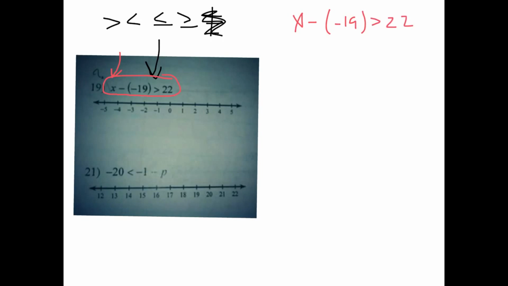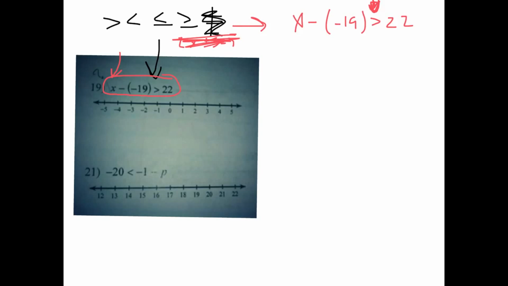Now, remember, I've told y'all this plenty of times before if you've seen any of my videos. The only difference between this problem and working a regular one like 2x plus 3 equals 5 is if you multiply or divide a negative across this sign. That's the only time anything changes. Okay? Let's work it and see what we got.